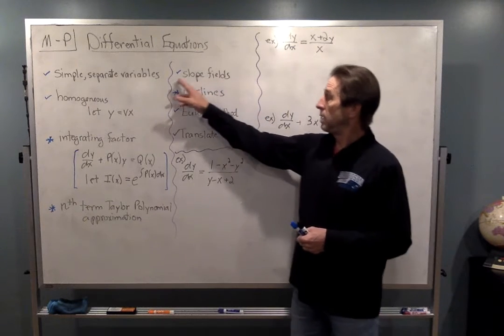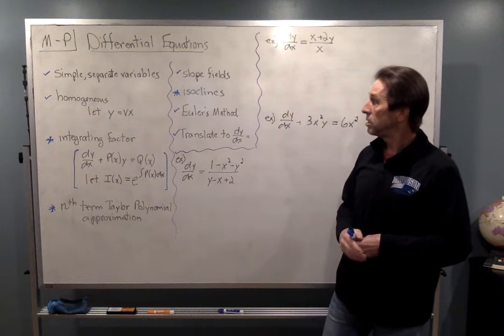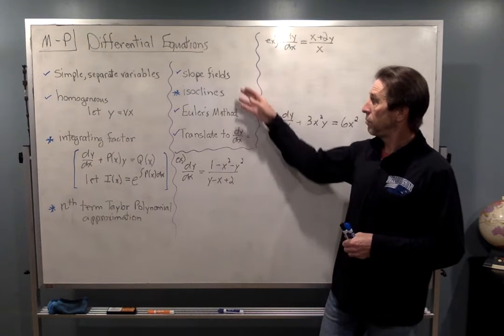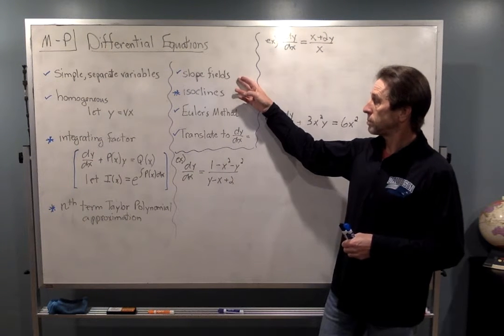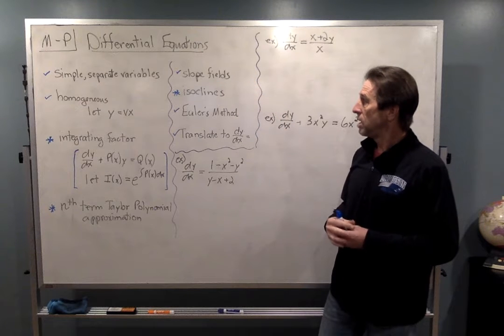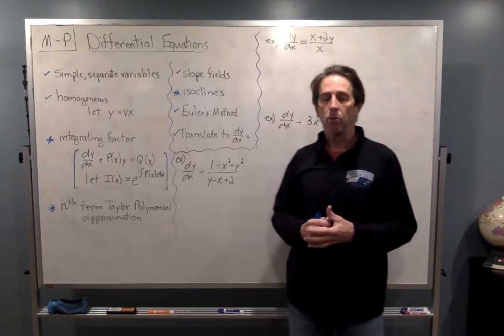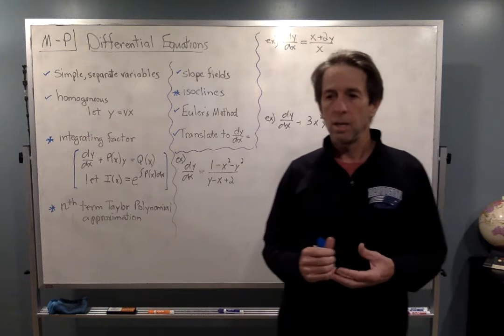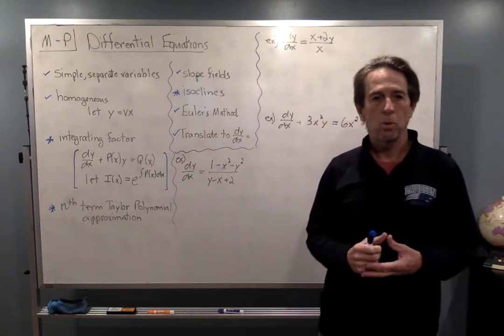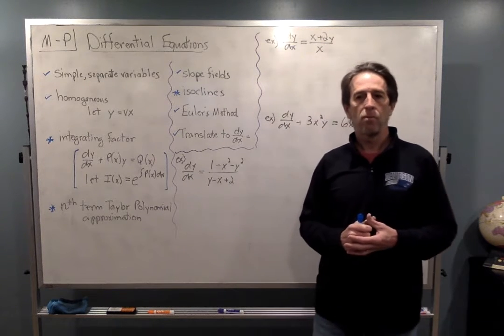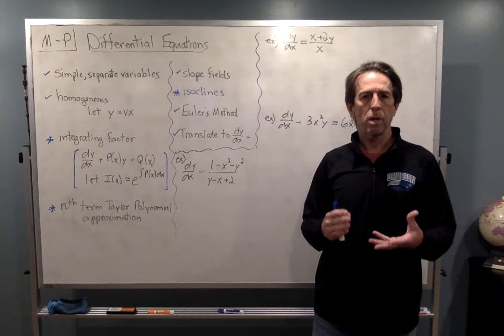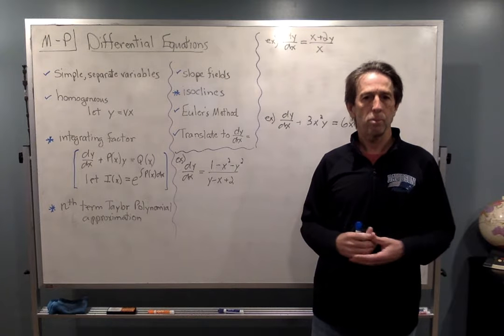A newer idea is this idea of isoclines. Basically, if we take a look at a slope field or any differential equation, an isocline is a figure, or the equation, of all of the different points that would have the same characteristic or same slope. They don't have to be lines, by the way.